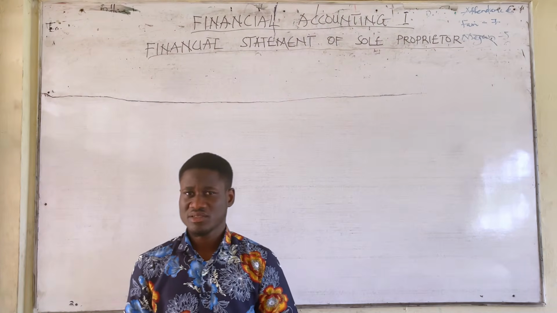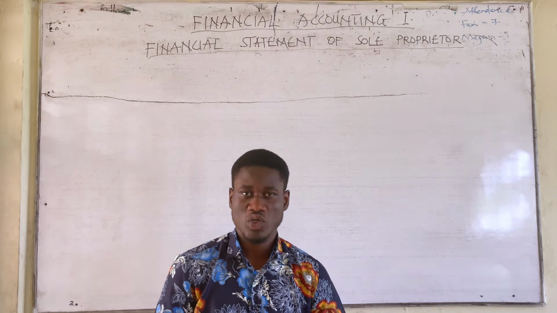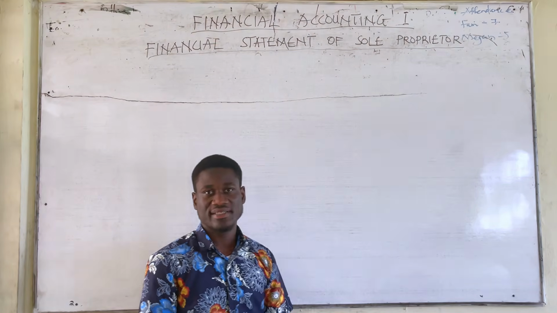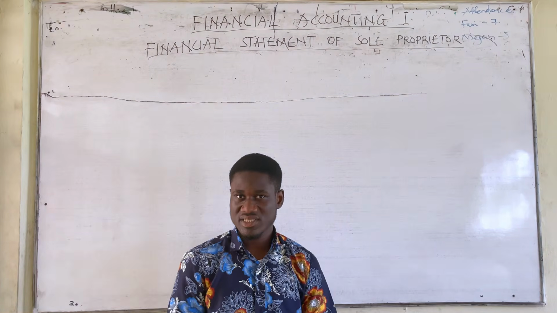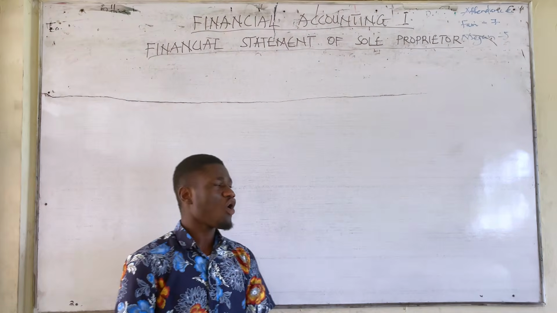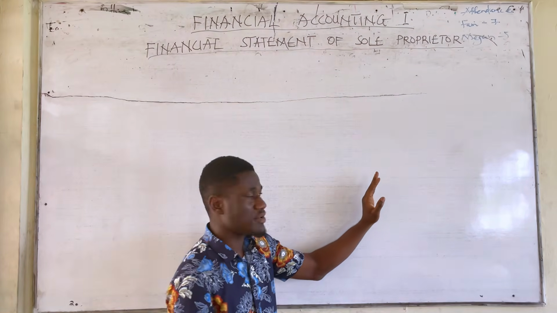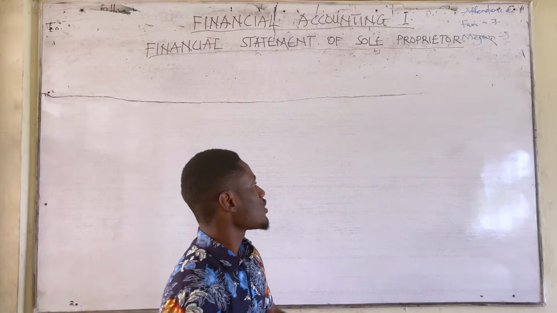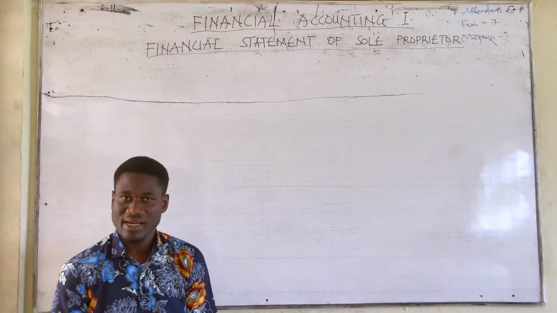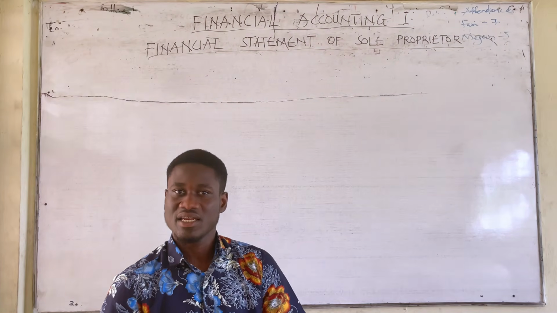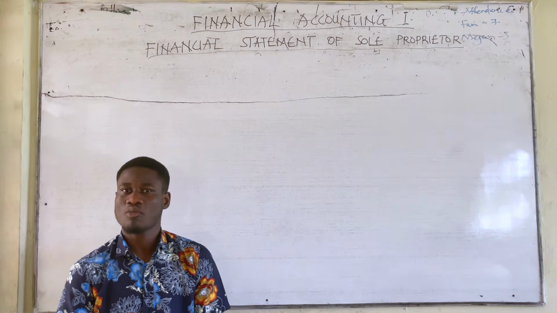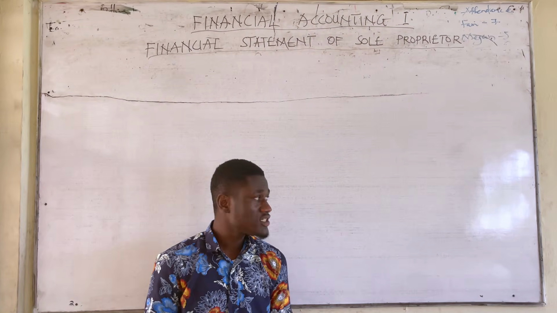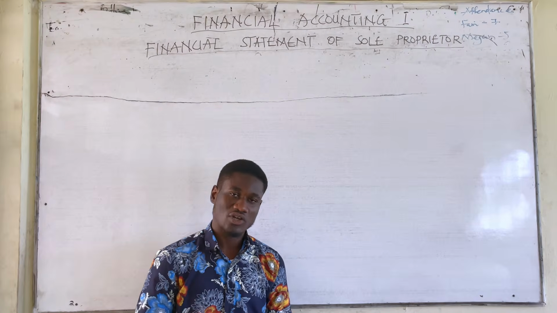For sole proprietorship, normally they will give you a trial balance. The trial balance here is the list of total credit balances and total debit balances. So all the balances, all the elements or the items given, you have to know which element the items given fall under. And also you have to know the balances for assets, capital, liability, expenses, and what? Income or revenue. If you're able to know this, you'll be able to know how to treat each of the items stated in the trial balance.